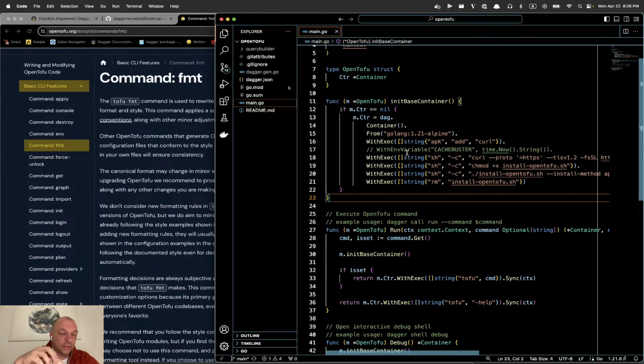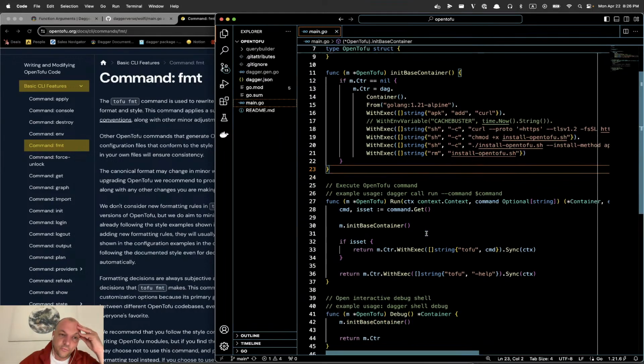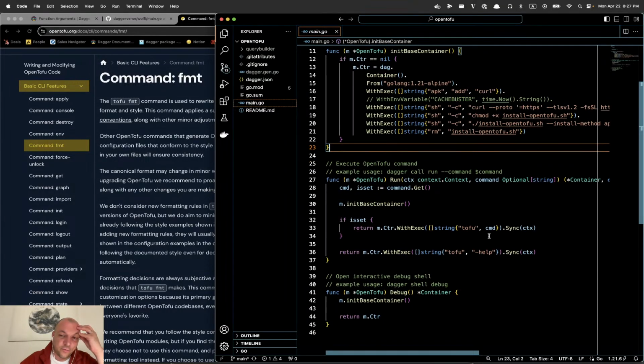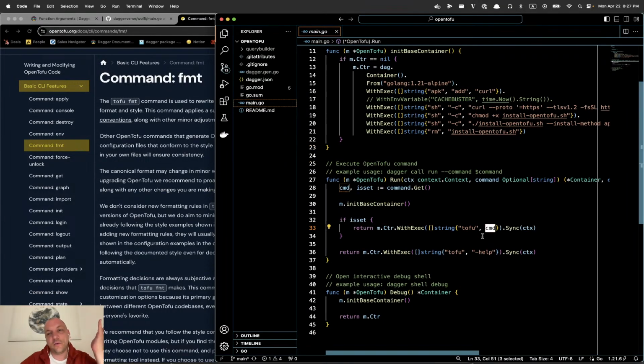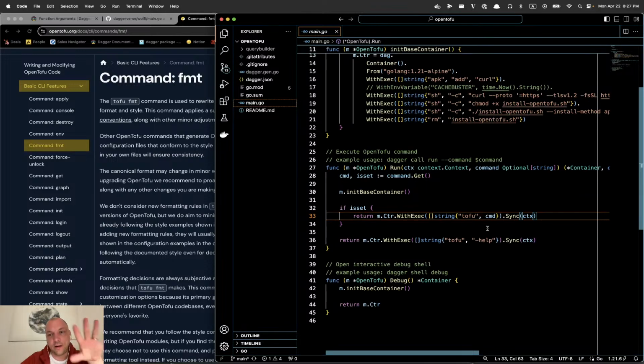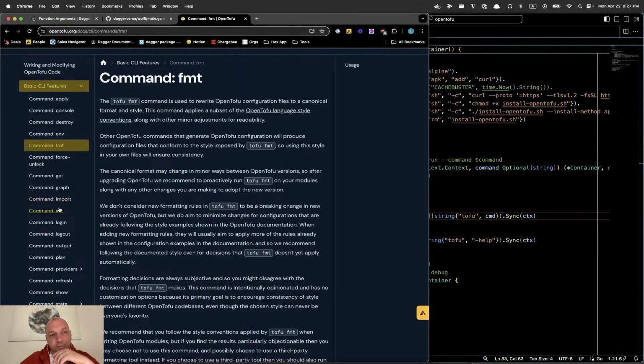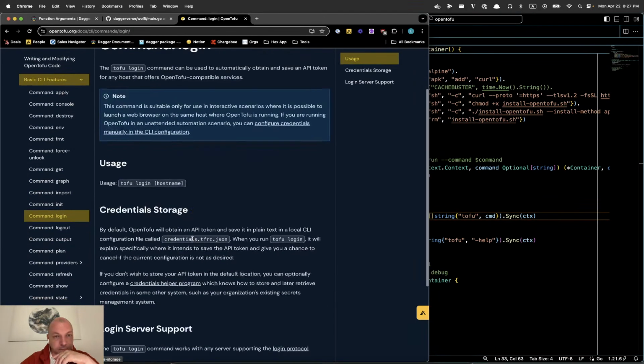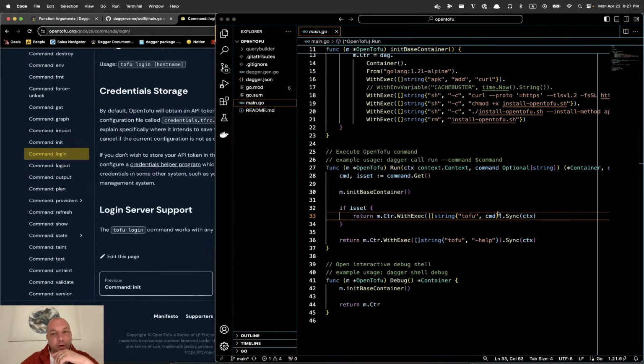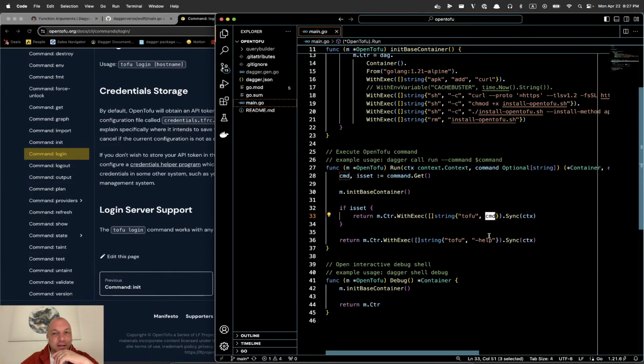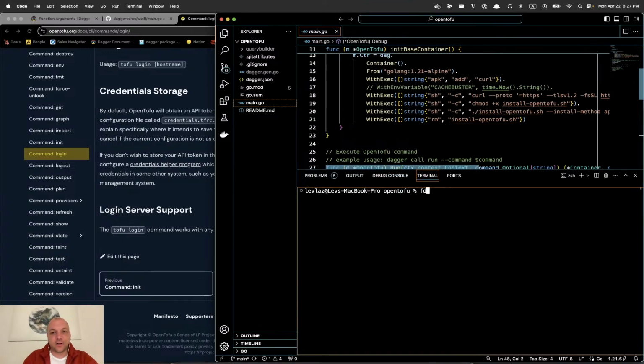But the challenge is, for some of these wrappers, they're incredibly thin, where you just pass in a string argument and Dagger will execute it and return the output, and that's great. But for others, you're going to want to have additional parameters. So it's not just going to be Dagger call.